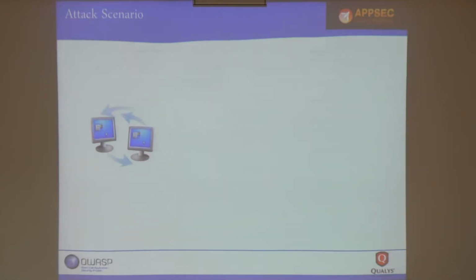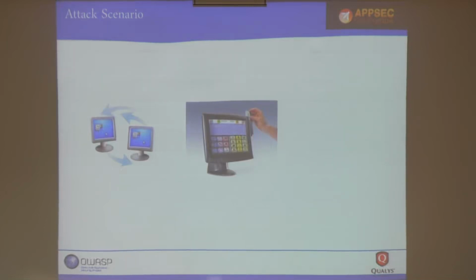So getting inside the POS was very simple in some of the cases, like remote desktop. In some other cases, people use their POS systems for things that they are not supposed to do. I just mentioned that these are at the end of the day normal Windows or Linux systems. You can just get out of the POS application and check your Facebook update or your Twitter update on it, use it for email or whatever. A lot of people used to do that, and that was also another point of attack, where you just send a phishing email, and if you happen to click it while you're on the POS system, the malware gets in. But the interesting thing is not how the malware gets in, but what it can do once it is in. So, for a second, let's assume the malware got in.